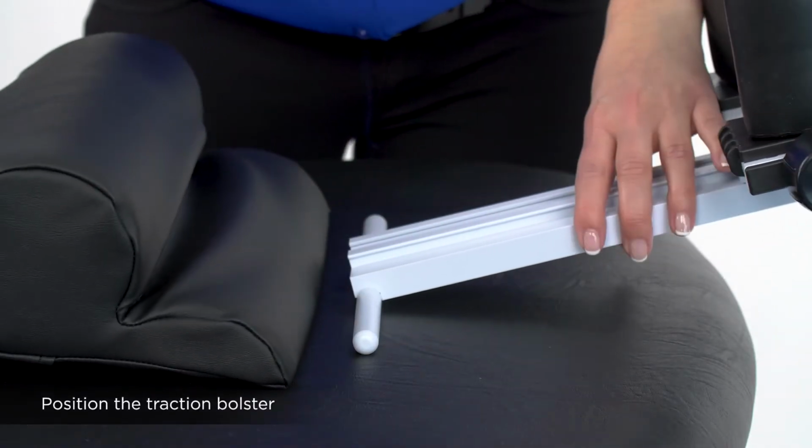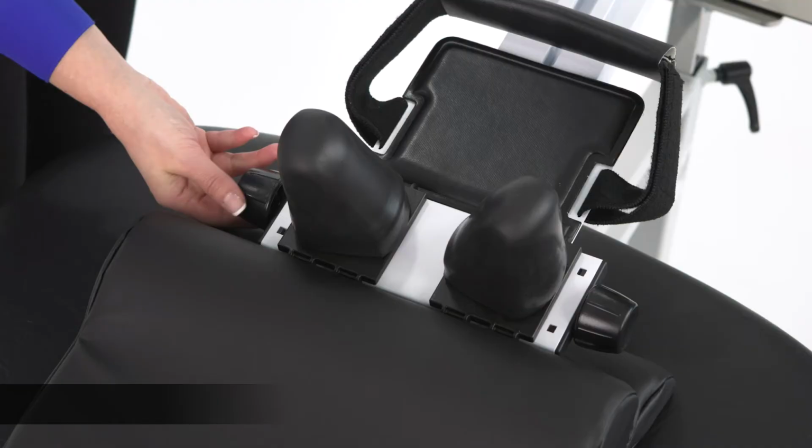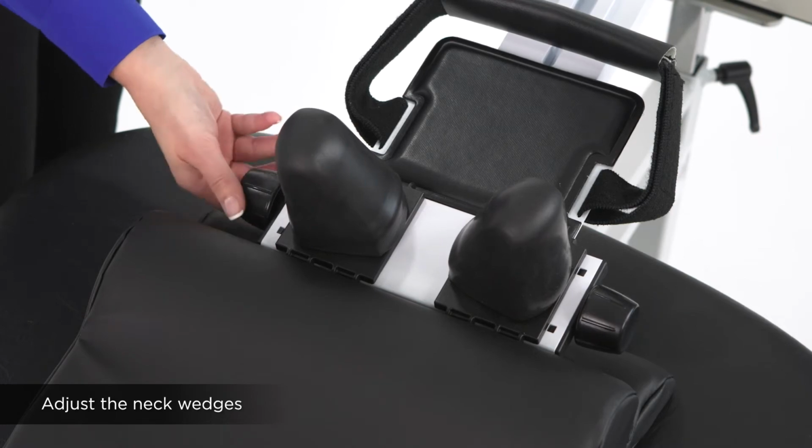Place the base of the Saunders clinical traction device on the base of the traction bolster. Increase the width between the neck wedges to allow ample room to accommodate the patient's neck.